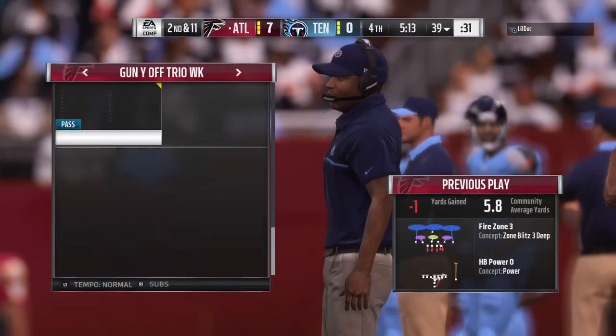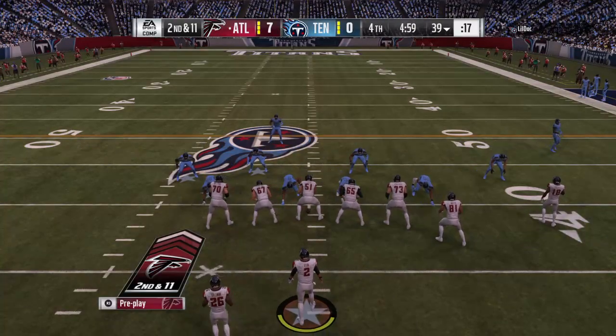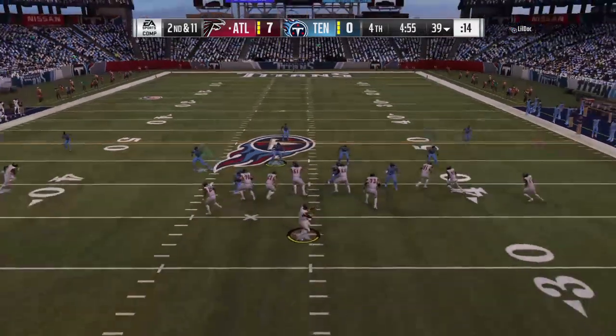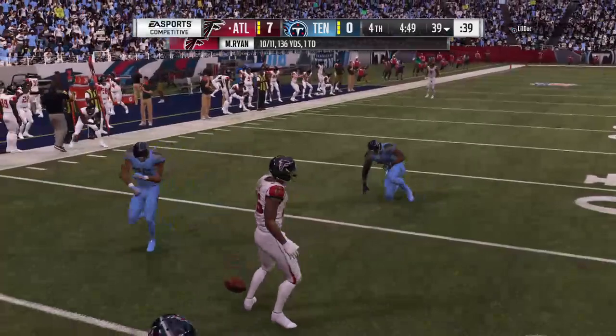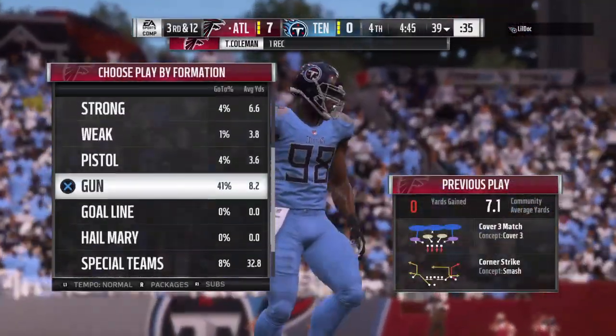Run blitz there defensively, something we might see more of here in the 4th quarter. I think we'll see a lot of it, and the difference between that and a pass blitz, you're just trying to get to the quarterback. You're trying to scheme someone open who will get to the QB and make sure he gets on the ground. In a run blitz, you're actually trying to cover up gaps, trying to cover up holes so they can't run the football. No gain on that one, and it's going to bring up a 3rd down.